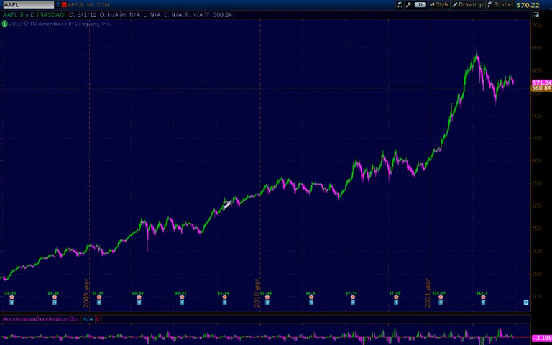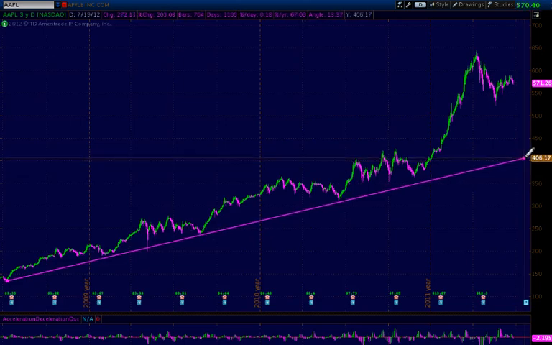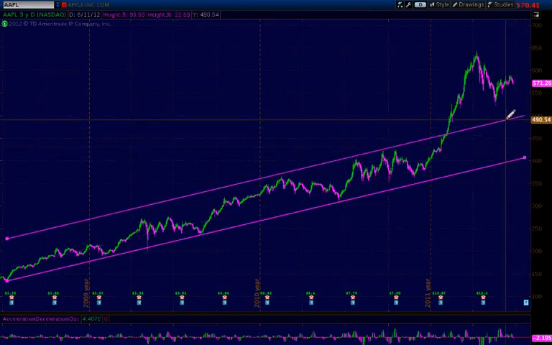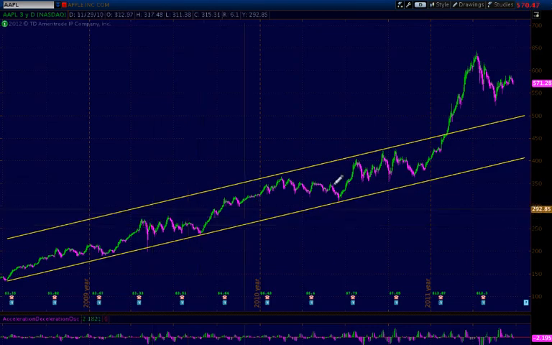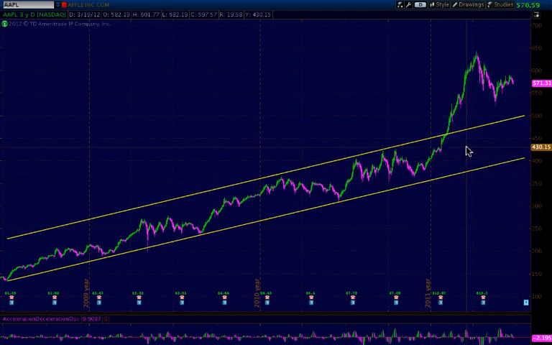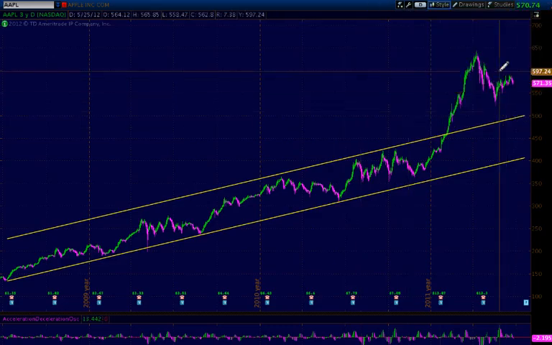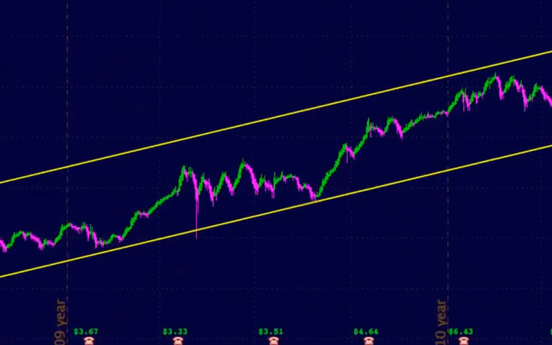Okay, you can see here, I still have my channel drawn. I'm going to go all the way down here and come all the way back up. Now, whereas the NASDAQ is still inside this channel, look, Apple is well above it and had this huge breakout when they announced those monster earnings back in January, where they just blew everybody's mind with how much money they were making. Now we had that big move up, but we've slowed down a little bit right now. But before I zoom into this area, I want you to notice something very important here.